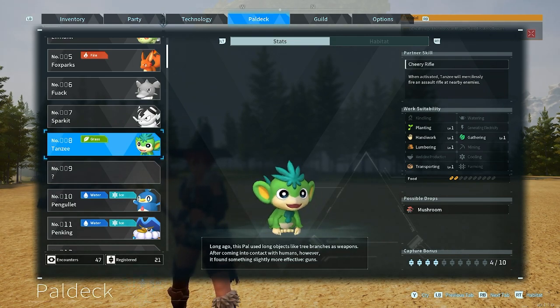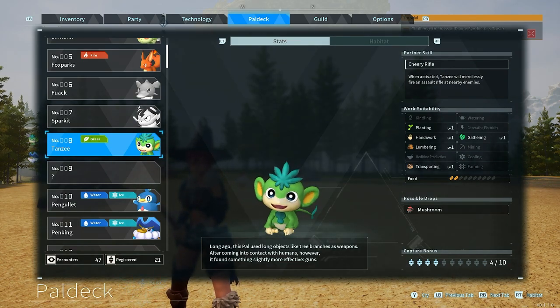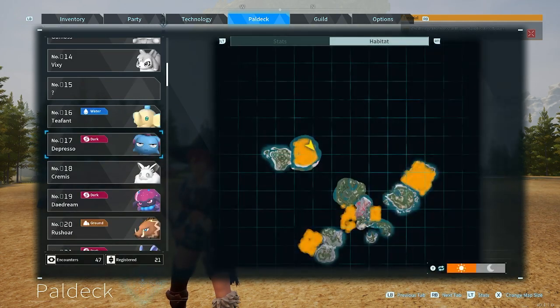So Tanzee, you can get Tanzee very early on, and he's very useful. I really do love this guy. I think that you should always maybe have one in your base. They don't do anything perfect, but they're just very useful very early on. Very early on, they're just a very good tame to have because they do a lot of everything.